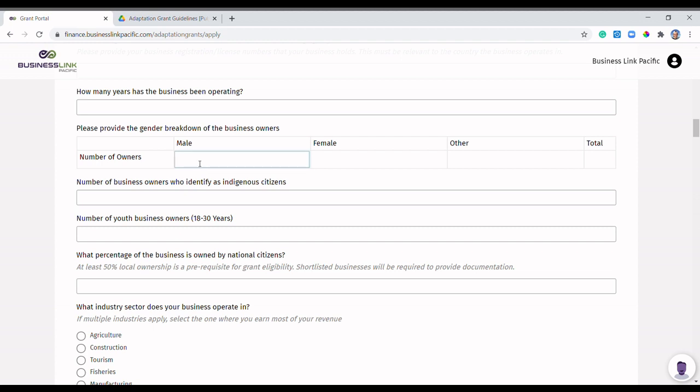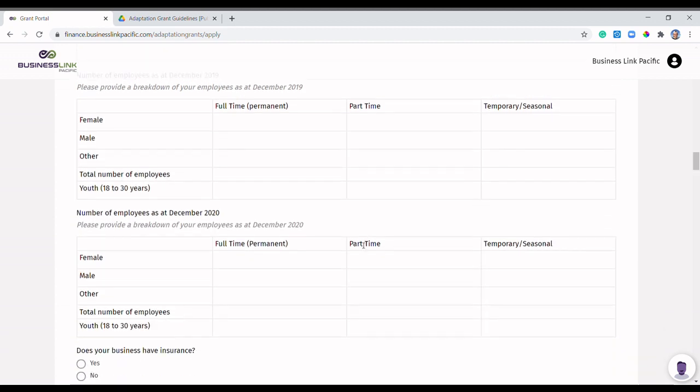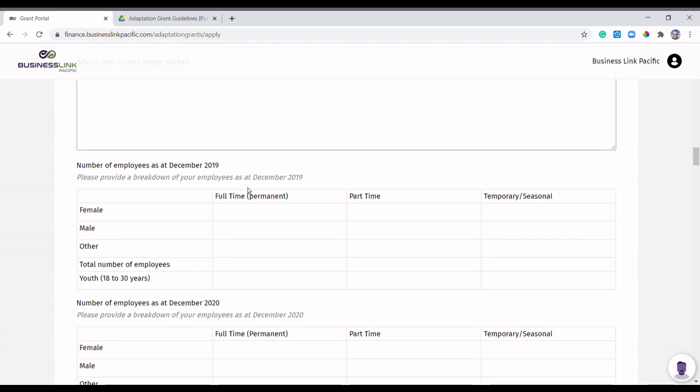Another question type you might see is this grid question type. So I can answer information about the gender breakdown of the business owners. As I fill these numbers in, you'll see that the total number is automatically calculated for me. As I go down, I can see a larger grid question type, and this one's about the number of employees I had first in December 2019 and later in December 2020.